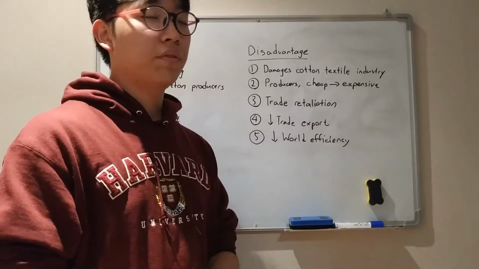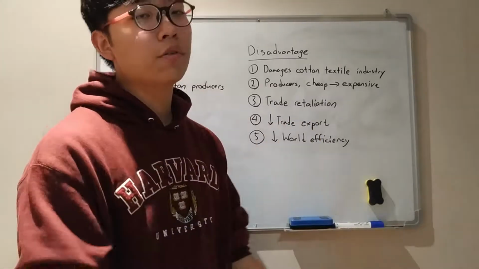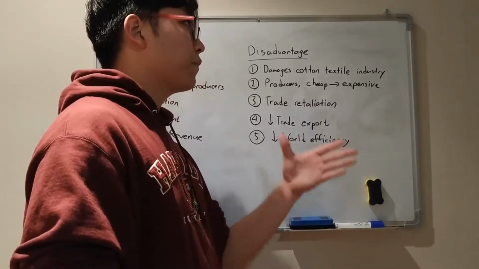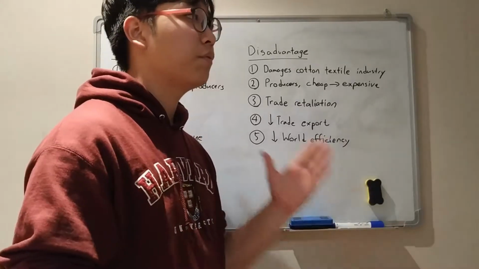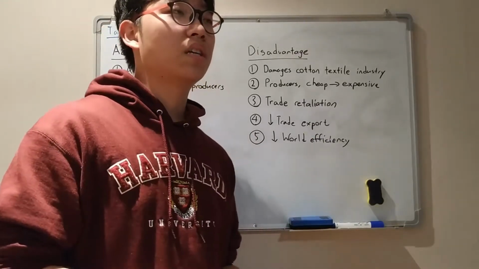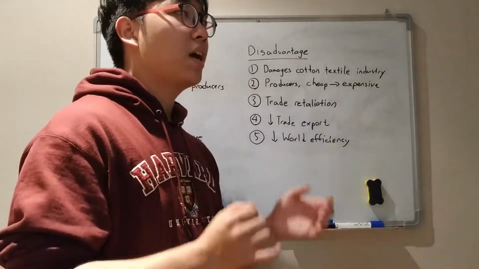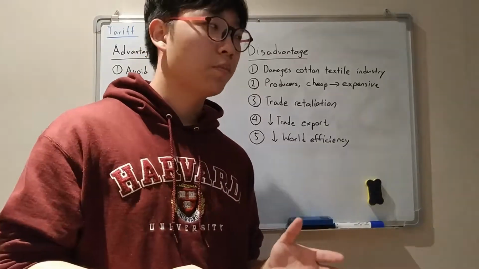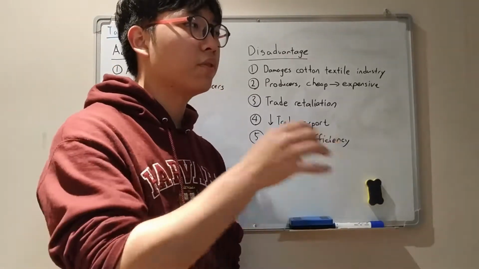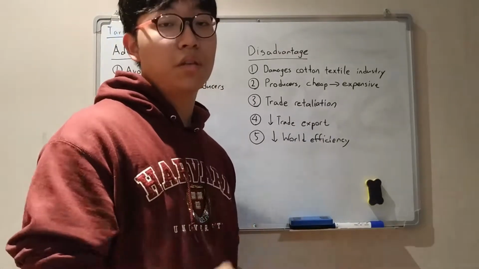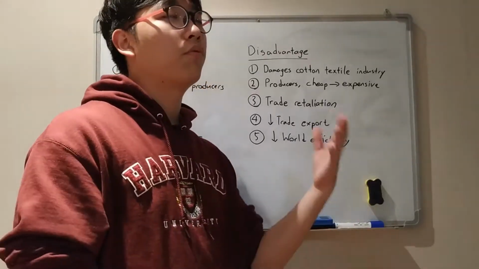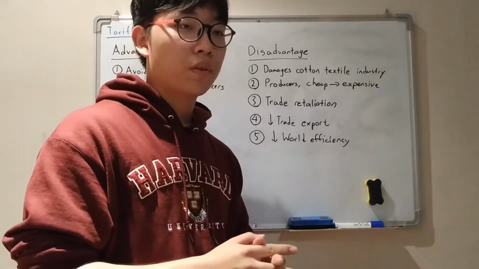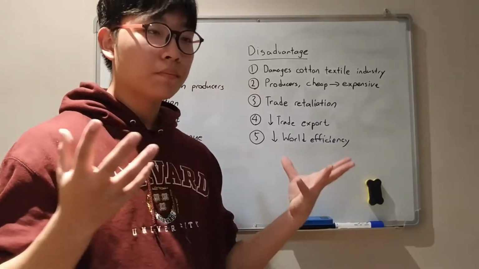So the cost of production would increase and they would have to reduce production, and that is hurtful for the cotton textile industry. Now, with the tariff, this may cause trade retaliation from the US. This means that the US may not like the tariff policy and may retaliate against Pakistan in different forms of trade policies. So the US may look at the different trade policies they already have with Pakistan and change the terms to be unfavorable for Pakistan, and this may roll out into a huge trade war, which is what's happening between China and the US as of right now.